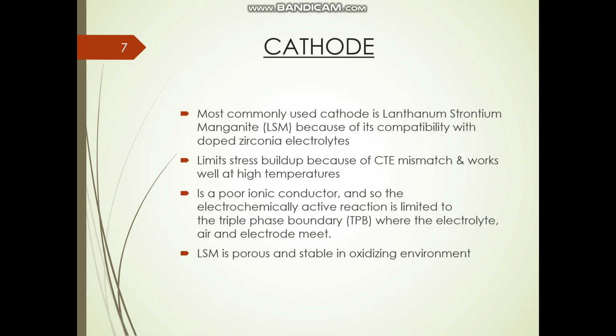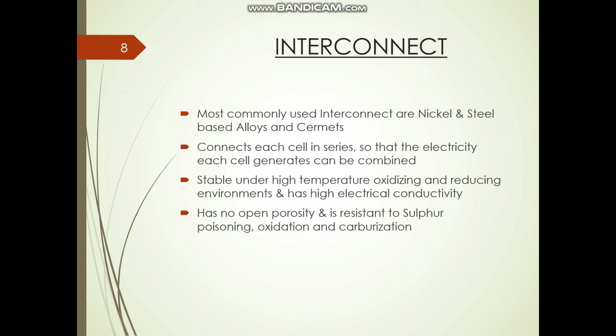Triple phase boundaries are basically regions where electrolyte, electrode and fuel gas meet, and triple phase boundaries are present on either side of the electrolyte. Further, there is one more component of the fuel cell, the interconnect, which connects each cell in series to sum up the individual electricity generated. They must possess properties like high electrical conductivity and be stable under high temperature oxidizing and reducing environments. Hence, the most commonly used interconnects are nickel and steel based alloys.